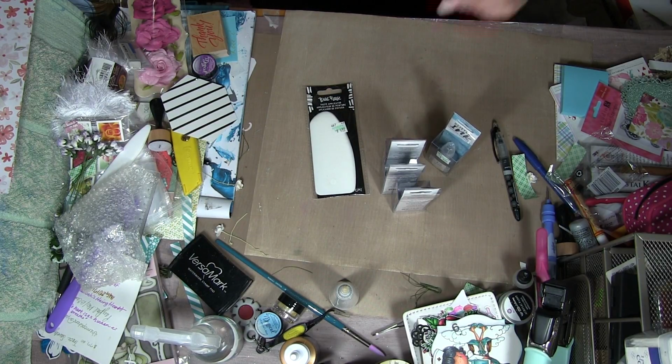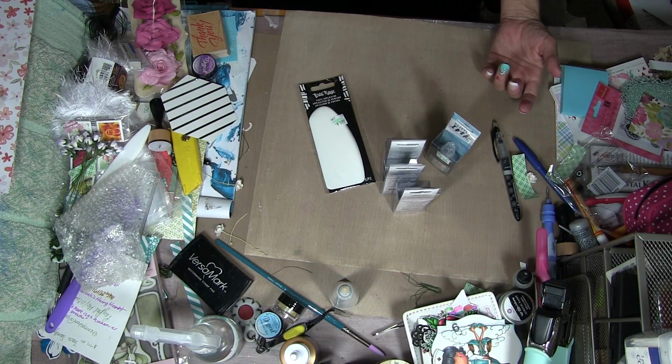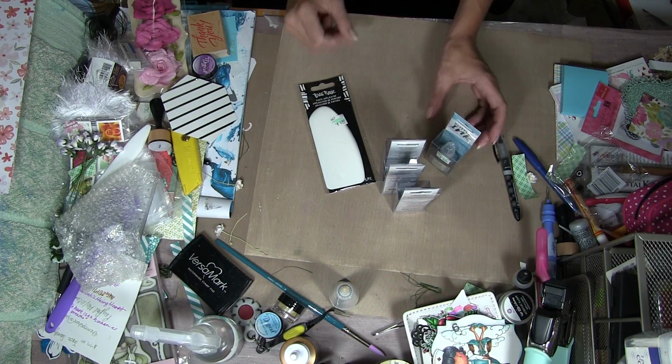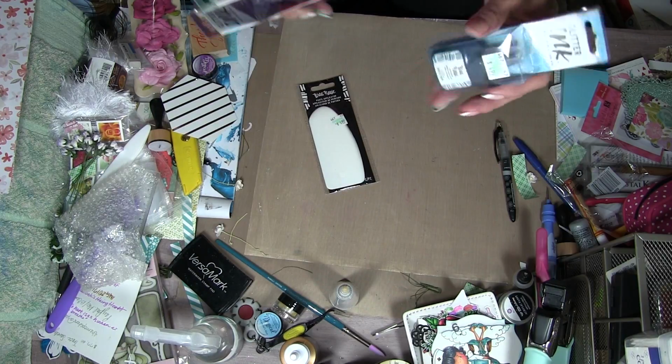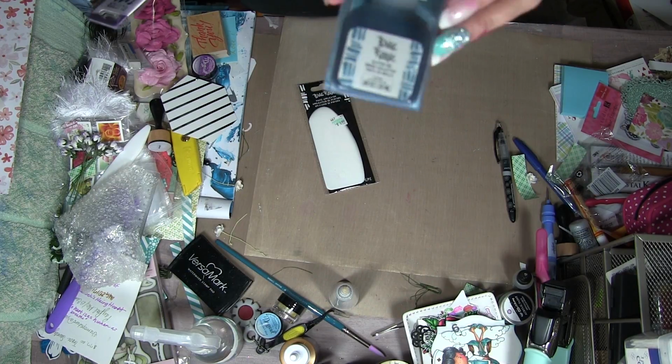well, we'll go into this. And then I'll show you what I bought. I got the Iridescence P.H. Martin's, I don't know if they call it ink or what, but we'll get to that in a minute. So these are what they look like. They are a 0.68 ounce, which is a 20 ml bottle.